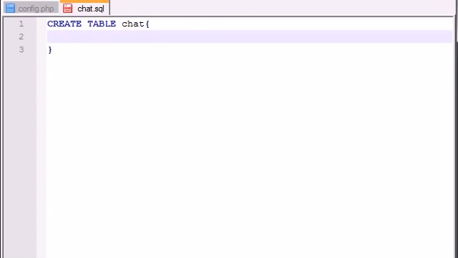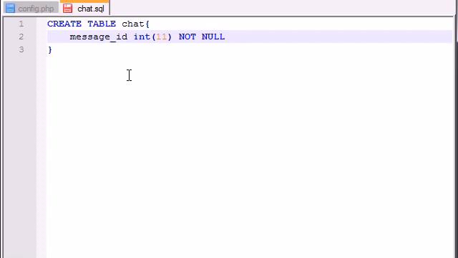Now whenever you create an SQL file, you pretty much have to say what you're creating, and we already said we're creating a table, and then you have to identify each column that you're going to have. So our table is going to have, let's see, 5 columns, I think. The first one is message ID, and this is just the primary key so we can identify and organize all of our messages easily. So this is of course going to be an integer. It's pretty much the ID number of each message, and NOT NULL.